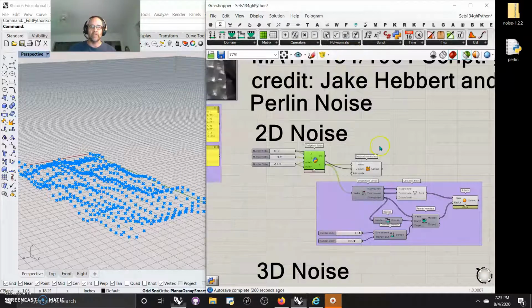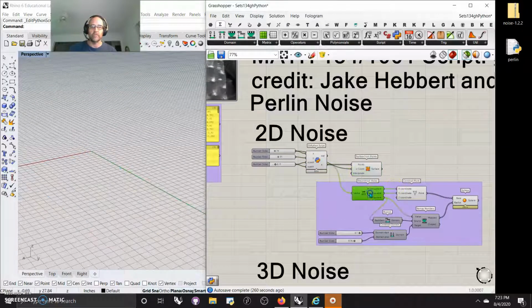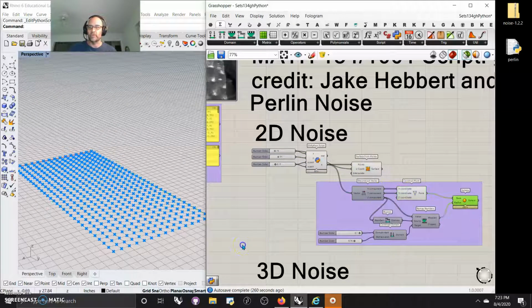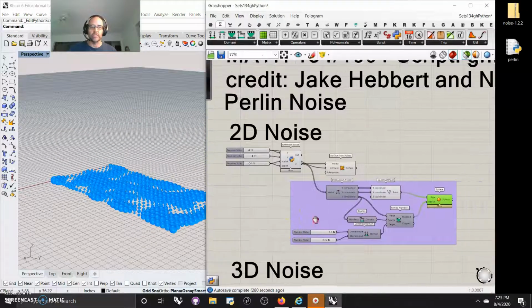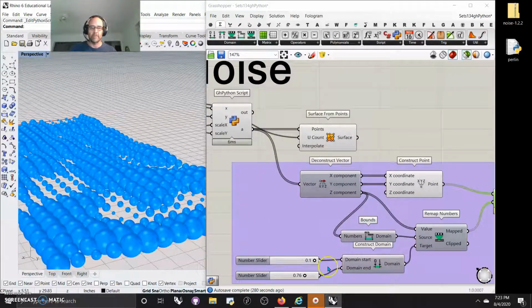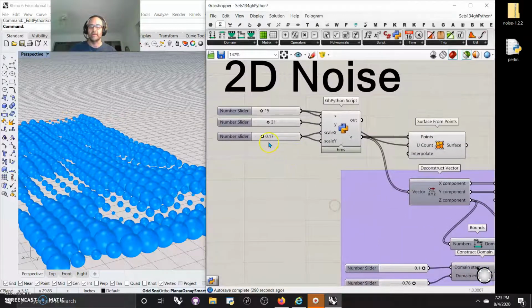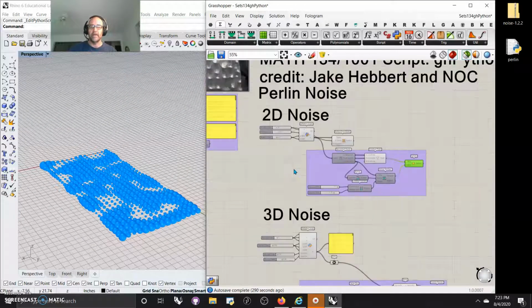So all that's happening in the script when that's done is you have your surface from points made, and then he goes so far as to make his points and put spheres at the ends of each one and then remaps that. So he has total control over it. It just takes a second to load here, but give it 1 minute to load, and there you go. You've got a pretty cool pattern, using the Z not as a height, but as a radius of the spheres, and having your bounds limit. So if it stays within those bounds, you can actually have it make this cool Perlin noise pattern. That's done.